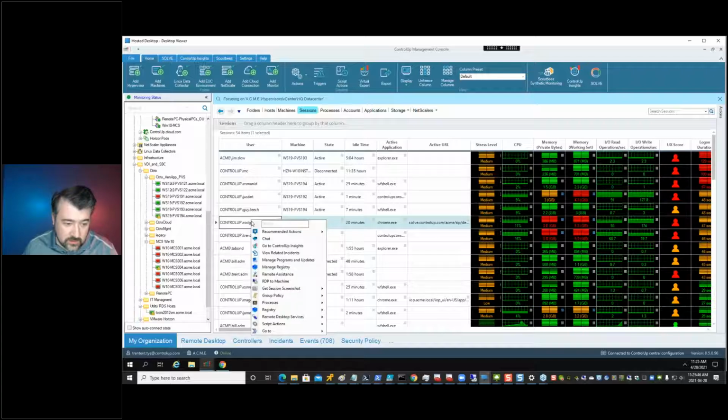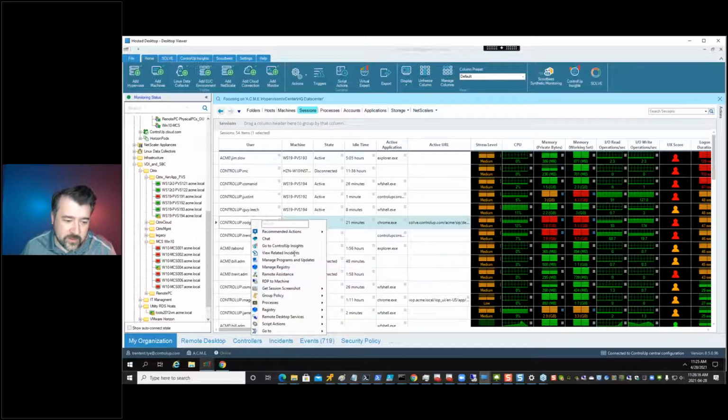Yeah, so the shadow feature within ControlUp is actually only for XenApp 6.5. It requires an update, and part of the challenge there is that Microsoft changed how shadowing worked between Windows XP, Windows 7, Windows 2012, and so on. So this is a legacy feature at this point. Remote assistance is what Microsoft recommended in the Windows XP and Windows 2008 R2 days. And then, like I said, they changed the shadowing feature on later versions.